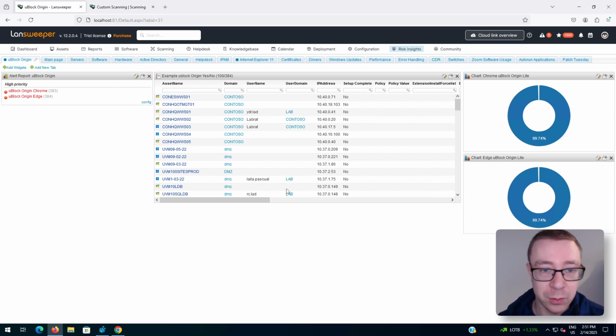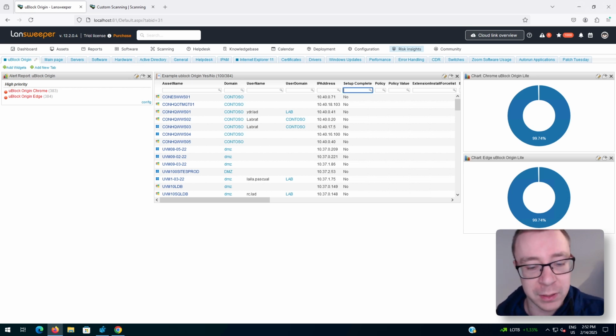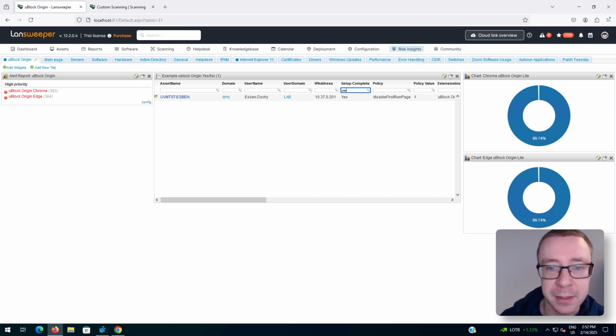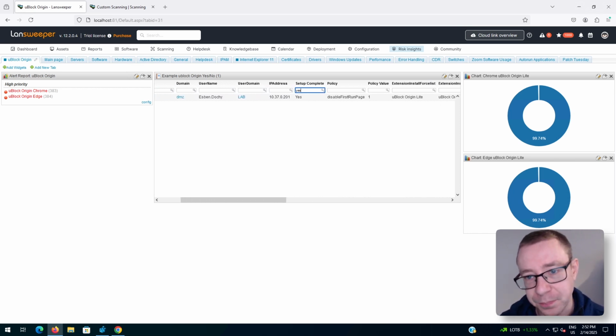To just have a general report that shows me all of the devices, whether they adhere to the policy or not. I'll show you both. That way, if I, for example, want to quickly see, okay, where is the setup complete of the things that I just mentioned? Oh, okay, this one, it is complete. And then I can look into the details as well.